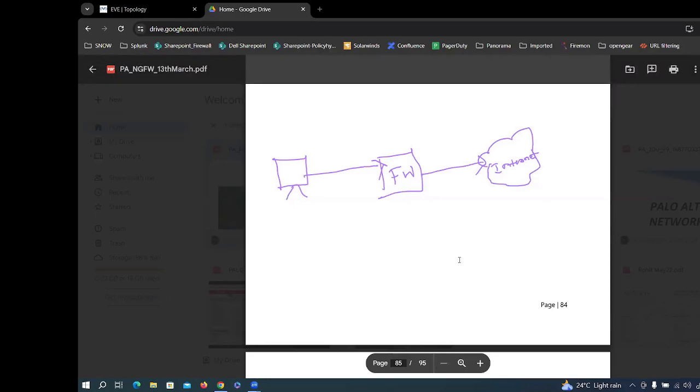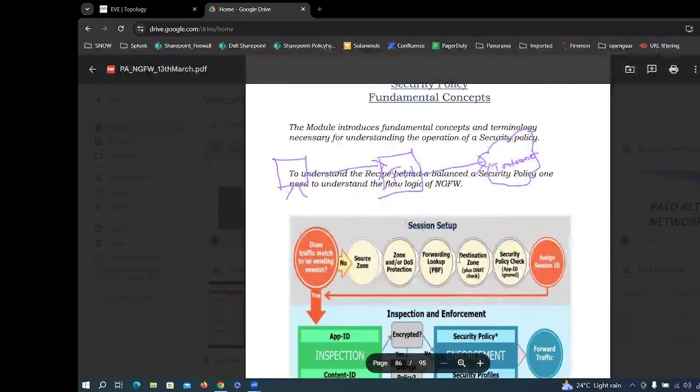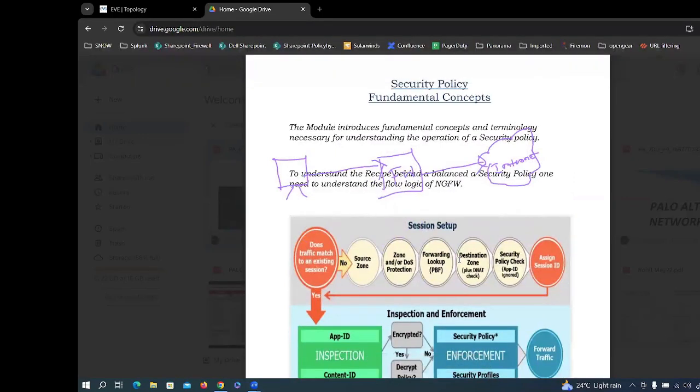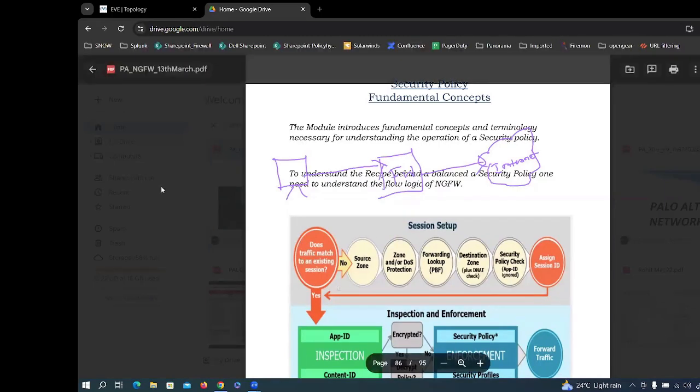So first it will check the source zone, then the destination zone, then forwarding lookup and security policy checkup. No, it is not like that. First it will look for the source zone. It will check the source zone, like the trust zone, and the firewall ingress interface.